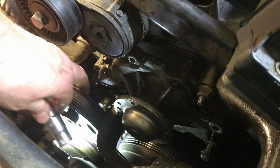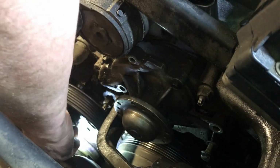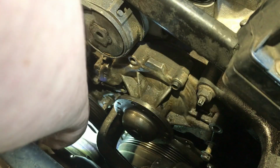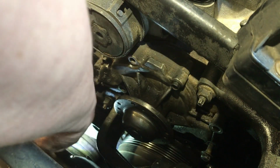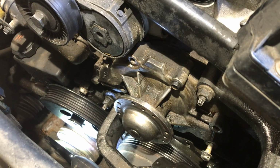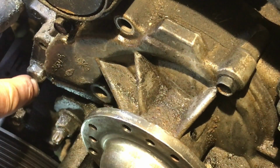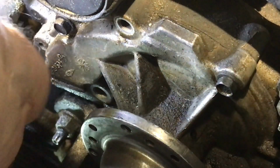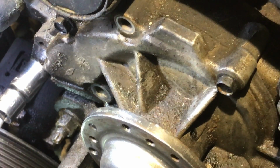You know what? We might have enough room to get at it now. Maybe? No, maybe not. Let's pull it all the way off already. This was up here, wasn't it? It's this bolt here. Okay. Should be able to get at this other one now, shouldn't we? I think the other ones were 10s, weren't they? Let's try that. Let's zoom in a little bit and you can see what I've been complaining about. So it's this bolt right here, right? It's on the pump, but behind the wheel from the power steering pump. Zooming back out. Let's try and get that baby off of there.